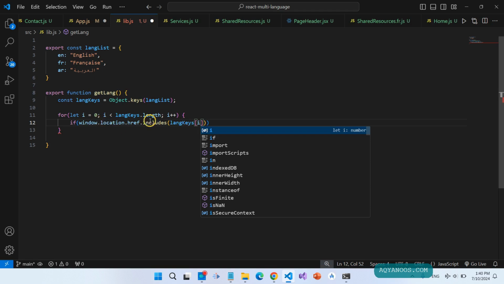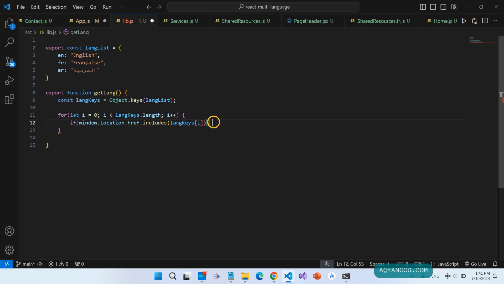if we have the language key or the language abbreviation in the URL, based on the language, set the text direction and the text alignment.